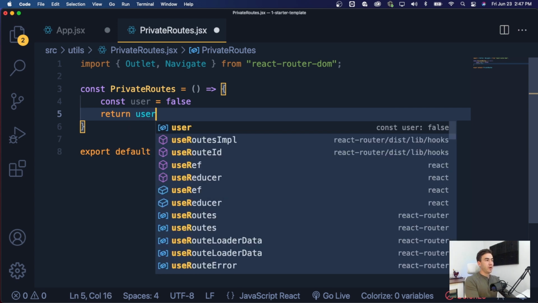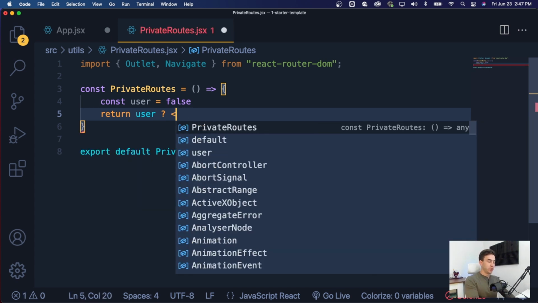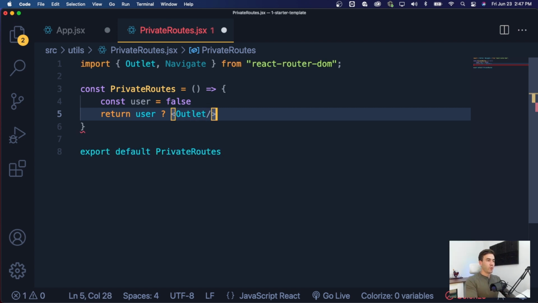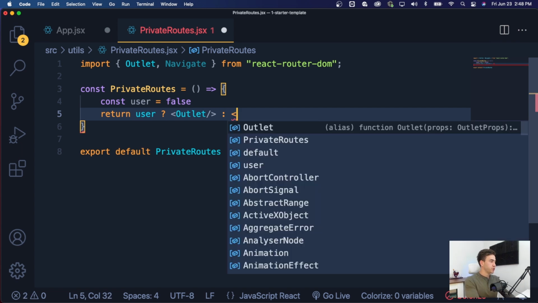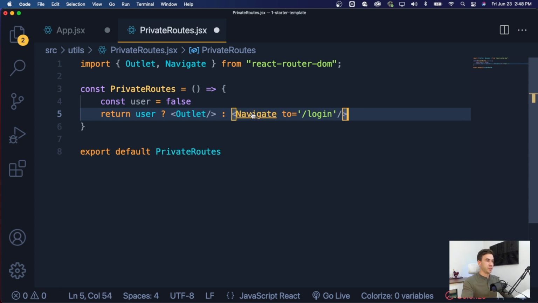We're going to say if we have a user, so in this case, if user is true, let's go ahead and use the Outlet component, which lets us go ahead and send the traffic down to the child components. We're going to go ahead and pass along the traffic. We basically say, hey, if we have a user, continue on to these child components. If not, so if this doesn't check out, what we're going to do is we're just going to go ahead and use the Navigate component, and we're going to say, hey, this user is not authenticated, so go ahead and send this user to the login page. And we'll see this in action, so it's going to make a little bit more sense once you see it.